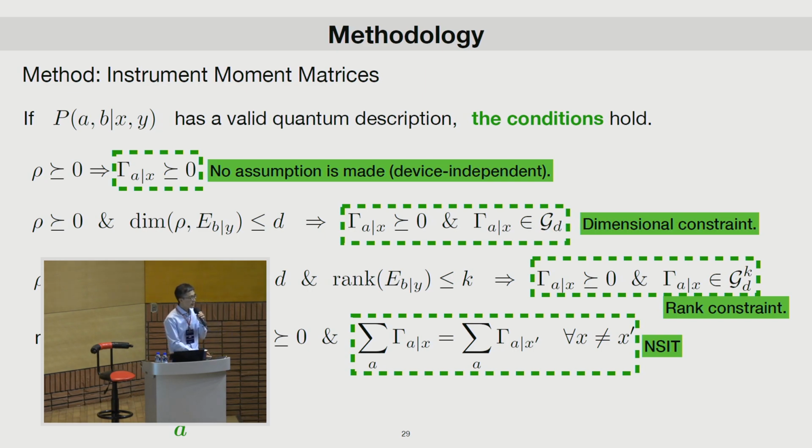If I understand correctly, you're asking if we can use other types of inequalities, such as contextuality inequalities, to certify dimension. In general, I think so, but in practice I'm not sure, because this tool is not designed for testing the temporal CHSH inequality, but it is a general way. Okay. Any questions?